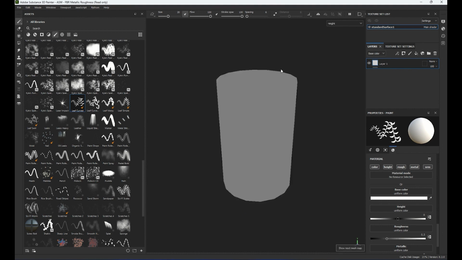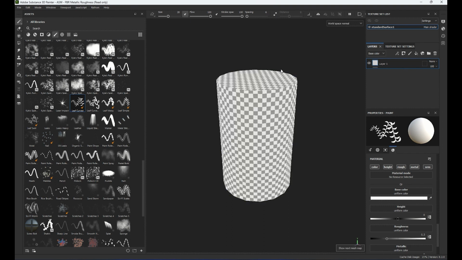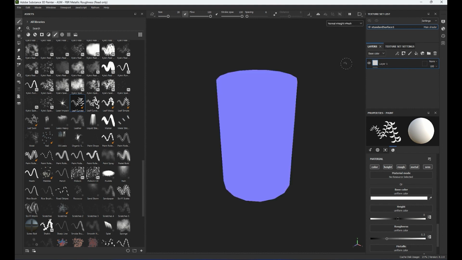Substance Painter works using two types of textures: mesh maps and channel maps. Mesh maps you bake, channel maps you paint. If you want to look at your channel maps, you just press C, and you can look through base color, height, roughness, metallic, normal and height map. You don't really paint normal maps, it's just showing you the normal maps that are generated by painting a height map. Okay, so I would largely kind of ignore the normal map unless you're painting a height map.